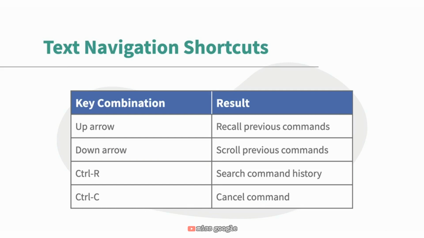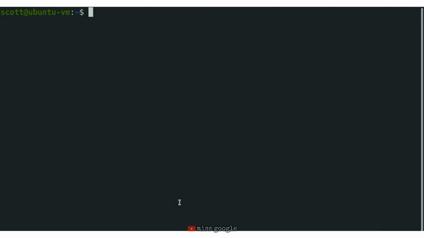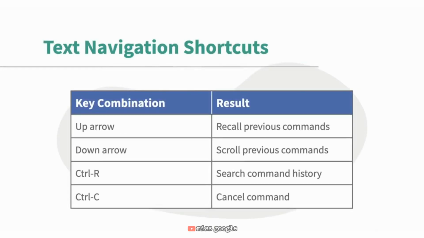We can also search our command history with Control-R, and then we'll start typing a command or path. Bash will show us what matches, and we can use Control-R again to cycle between matches. And as we saw earlier, if we've typed a command but decide we don't want to run it, we can type Control-C to abandon it, rather than having to backspace or delete the whole command. Doing this will return us to an empty prompt.